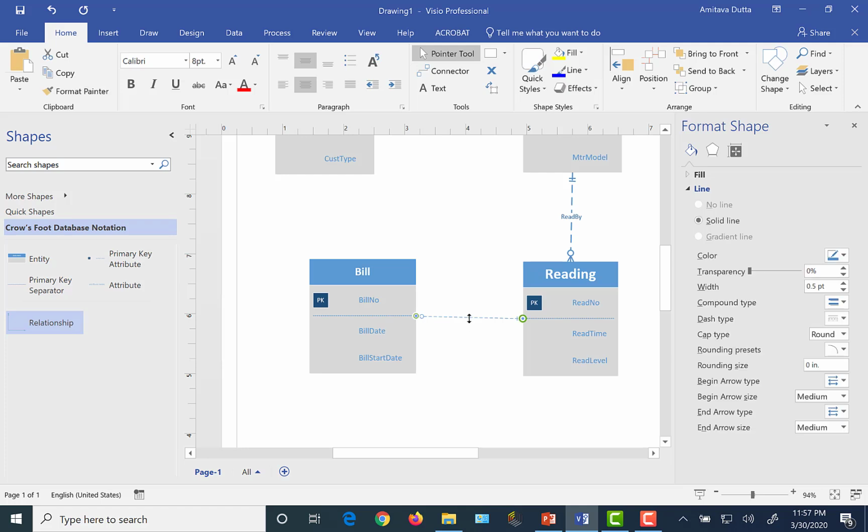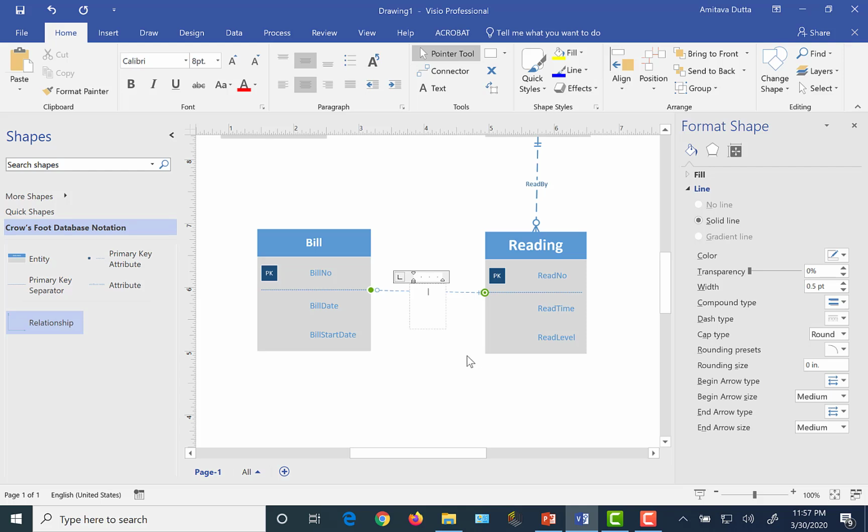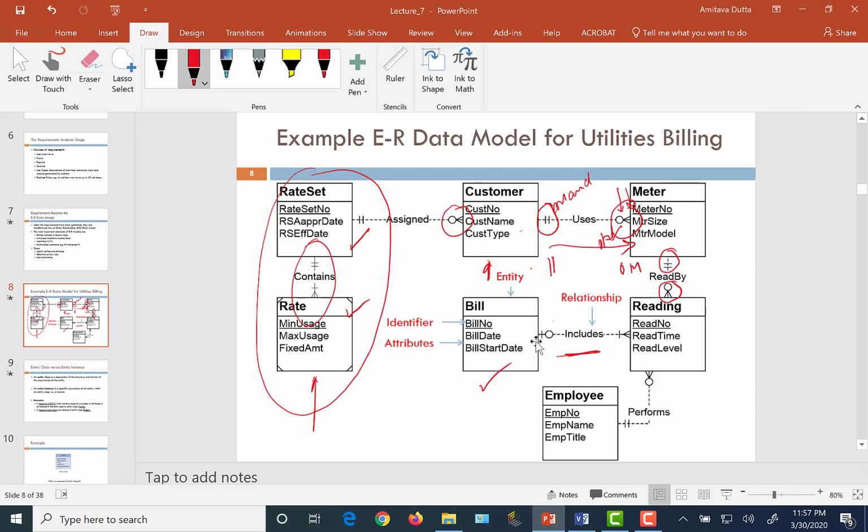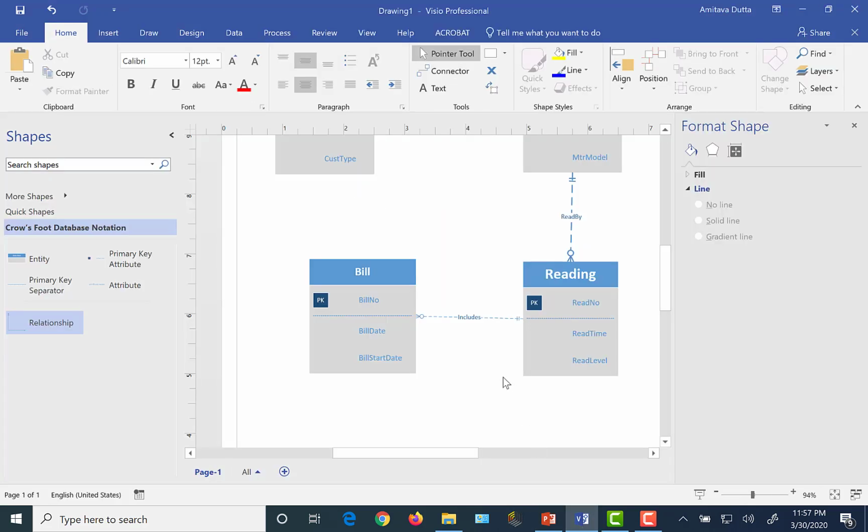I need to give the relationship a name. So again, I click on the relationship and now I double click on that button in the middle, that dot in the middle. So I put in the name, includes, that's the name of the relationship. So I'm gradually getting there. So you can see I have includes, I have the dotted line, which is the relationship, and now I've got to specify the cardinalities. The left side is a minimum of 0 and a maximum of 1. On the right side, it's a minimum of 0 and a maximum of many. Minimum and maximum cardinalities. Okay, so let's do that.